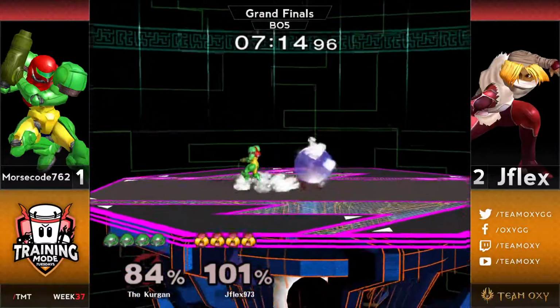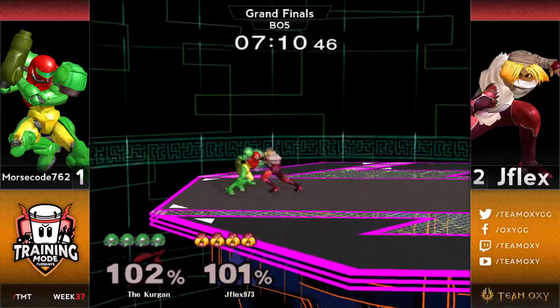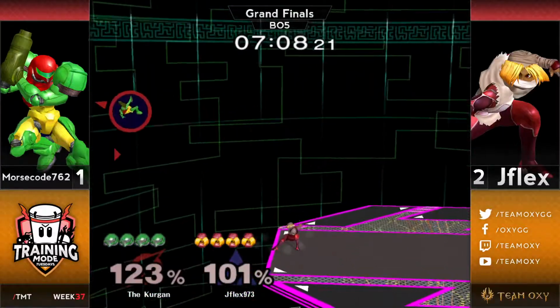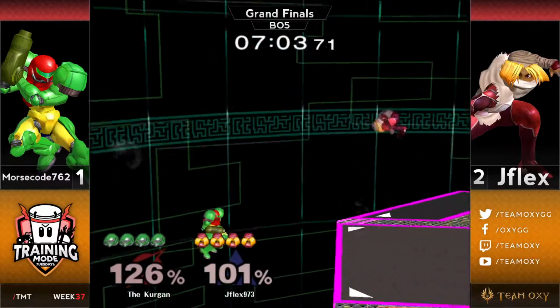Yeah, but man, Morsecode working his way out of the corner with missiles and fights his way all the way into a corner, Jflex, right? So, this time he finds a grab though, challenging Samus in the corner. All right, gets the down throw into the fair.